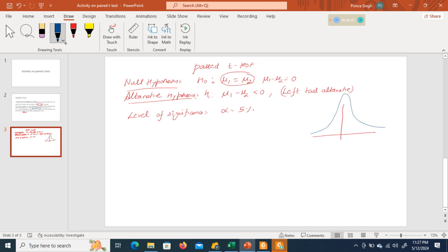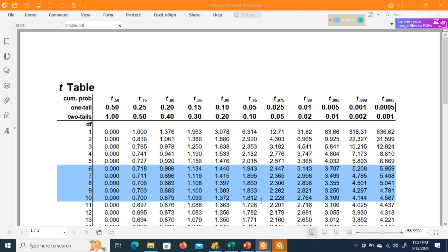Okay, so in this case we are given the right handed part of the t distribution table only. You can see here the minimum value is 0, it is not negative, but because the t distribution table is symmetric, so for example if we want to check the value of t at a 5% level of significance, whatever the value we have for the right hand side, in the same manner we can calculate its value for the left hand side also by adding a negative sign with this.